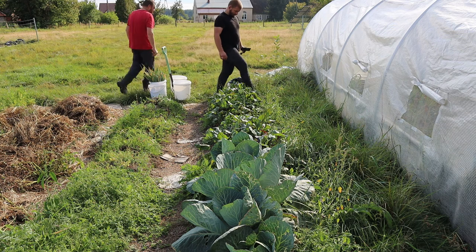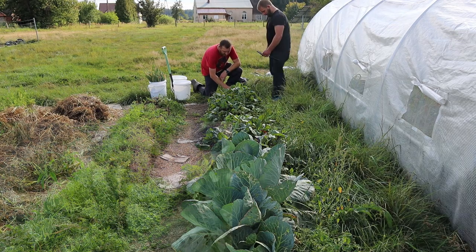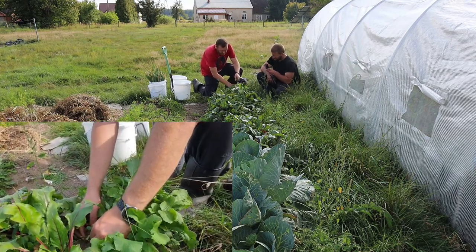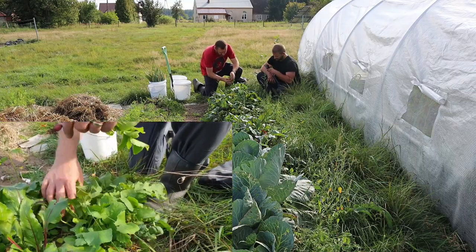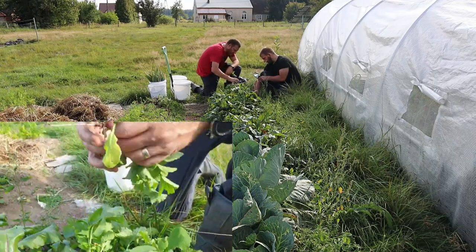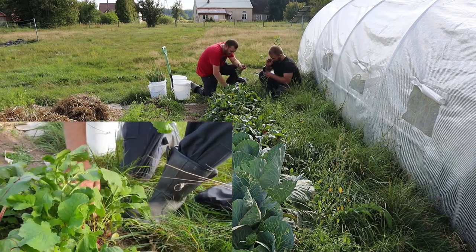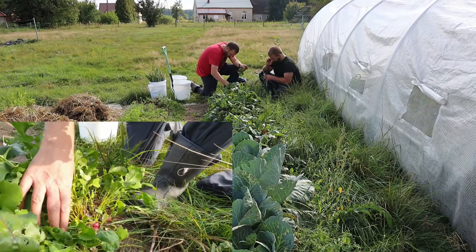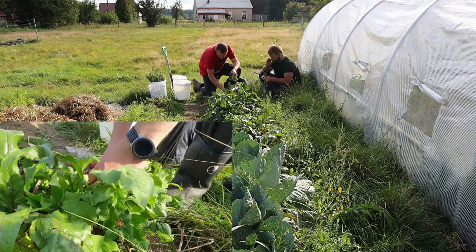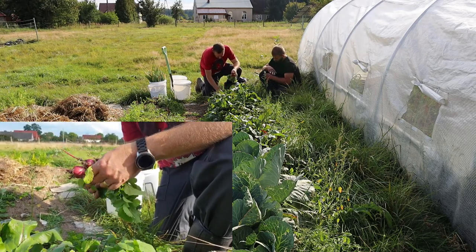Well, first of all, we're going to go for the radish. Right here. Okay. So we planted radish about 5 weeks ago. They're a bit small, they're very small, so I don't know if they're actually... They're larger here, is it? That's a larger one. Some of the beasties are beautiful, so I can see. A lot of them are still quite small, so we're going to leave the radishes for now.